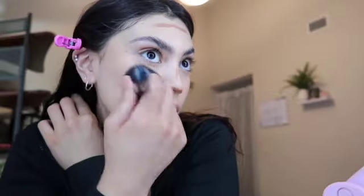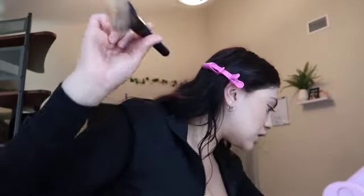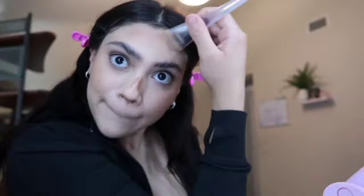Honestly, this isn't that bad, but this one's more little, and I still really like the one that I use, which is this bigger one, because it just gets everywhere. So I think I still like this one better, to be honest with ya. This can be for other stuff, like blush or something. And instead of using this one for my forehead, I'll use this guy, because it literally goes back like that. Look, boom, it's literally for contouring your face.